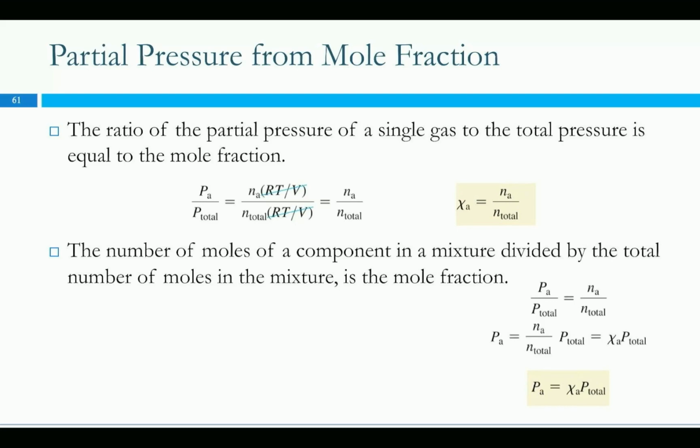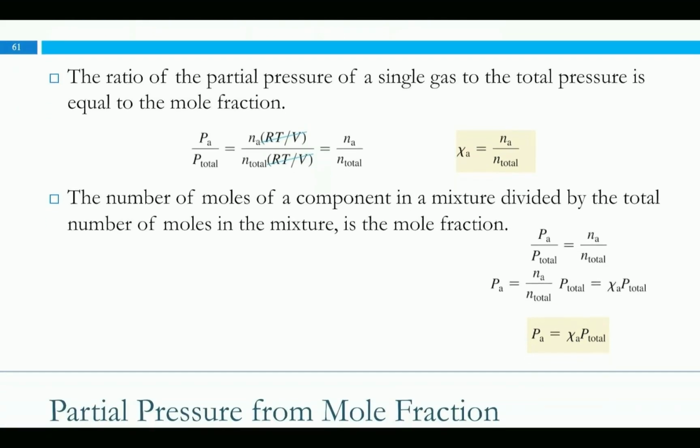And again, you can rearrange PV equals nRT to get this relationship. But the mole fraction is the number of moles of one part of your gas divided by the total number of moles. It's like calculating a percentage, except you don't multiply by 100. And then if you want to find the pressure contributed by that one type of gas, it's the mole fraction times the total pressure. It's like saying, what is 78% of the pressure? If the total pressure is 1 atmosphere, then it's 0.78.